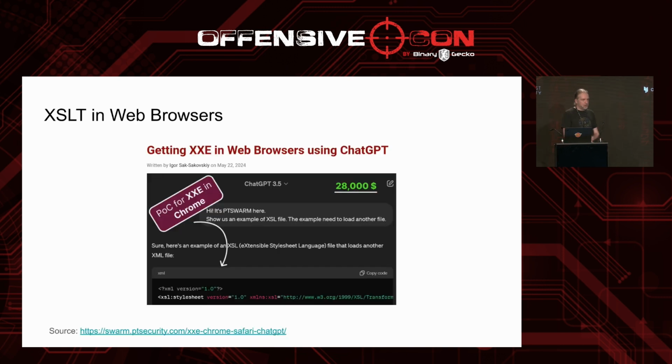So our story today began sometime last year when I was browsing social media, minding my own business, and I stumbled across this blog post about a vulnerability in web browsers where the author used XSLT in web browsers to leak local files.